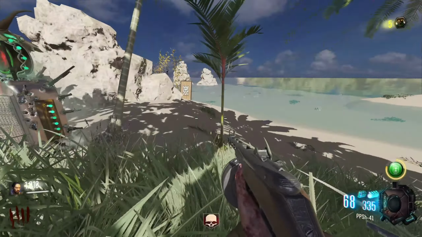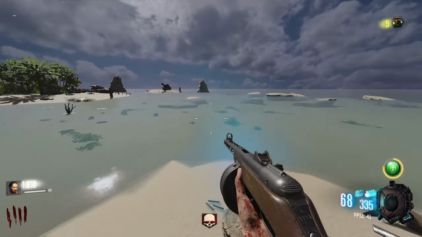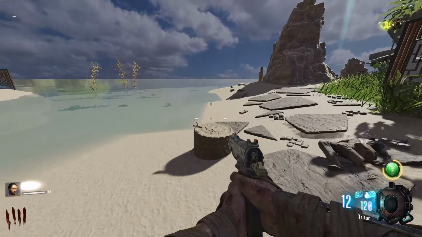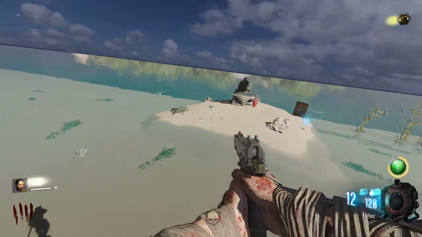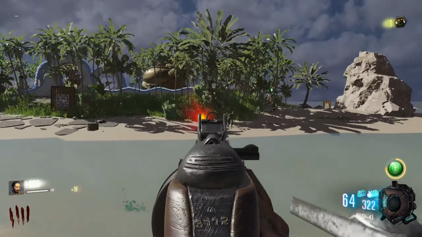How's the jump pad for it? Oh, there it is. It's just not... Okay. Stupid. Gun patch. Symbols there.